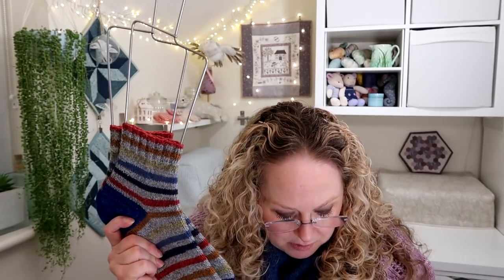So she was talking about making a pair of socks out of a 50 gram skein like mine, where I'd knitted the cuff, knitted to about 25 grams and then added a toe, and then done the same, making a second tube and then adding the afterthought heels in later. And she wanted to know, how do you know where to place your heel?